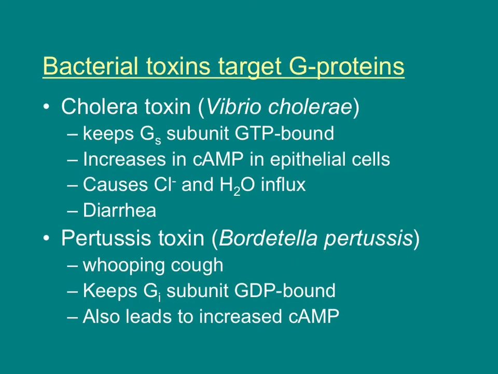And what's interesting about it is the cholera toxin itself. So cholera is just a bacteria. It makes a toxin. The toxin keeps a G protein, that's a stimulatory G protein, in the GTP-bound form. So it means it's continuously turned on. And that particular G protein is going to cause there to be increased cyclic AMP around, and increased cyclic AMP in epithelial cells. All right, and so let's go back to Nicole. Nicole, you said it caused diarrhea. So what epithelial cells might we be talking about here?